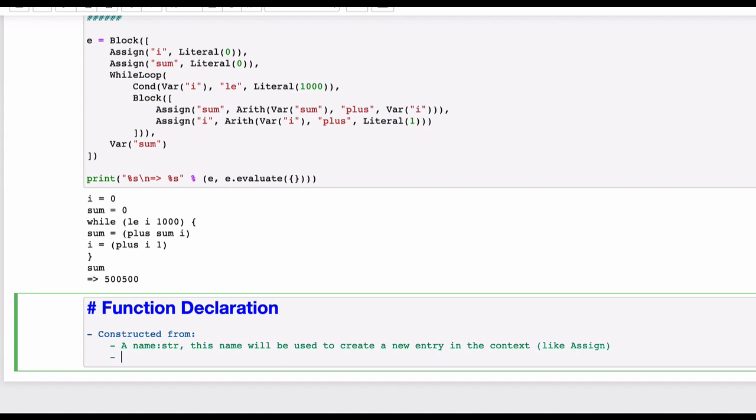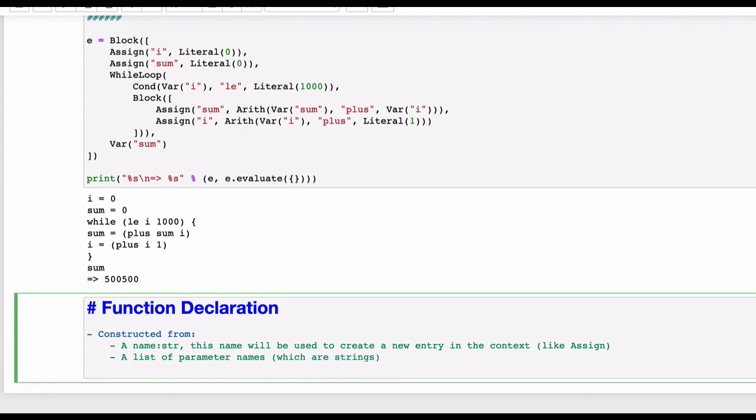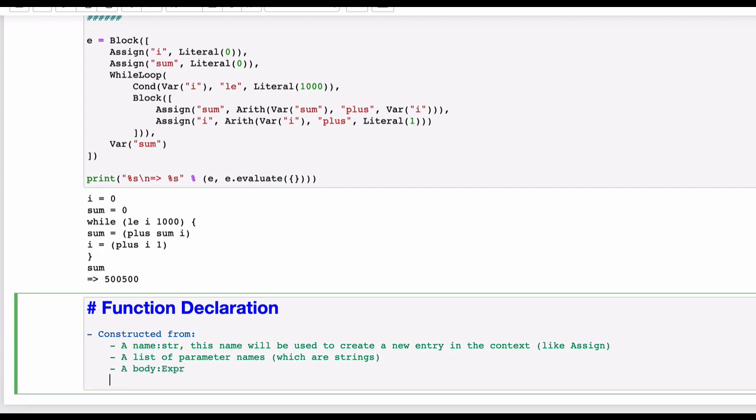It will also have a list of parameter names or argument names. Let's call them parameter names, which are strings. It will also have a body, which is an arbitrary expression.